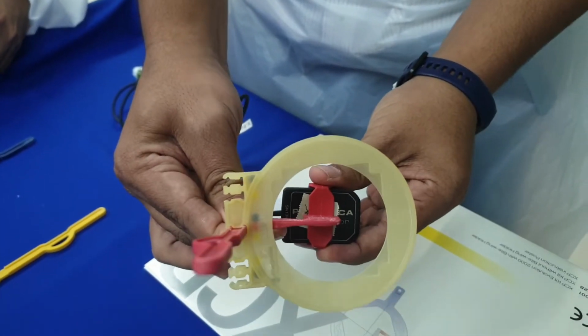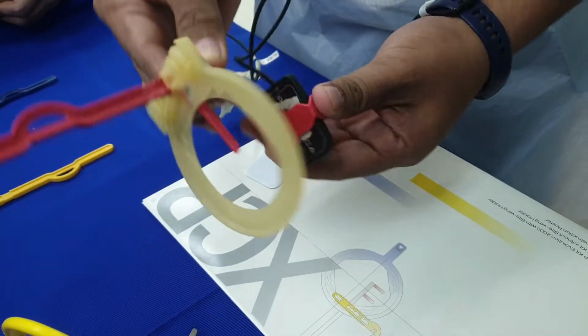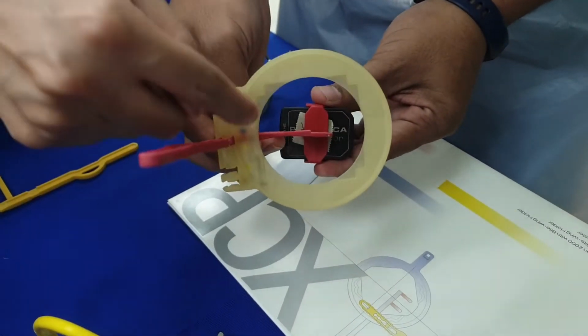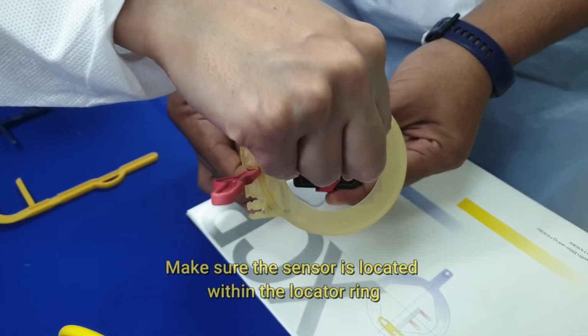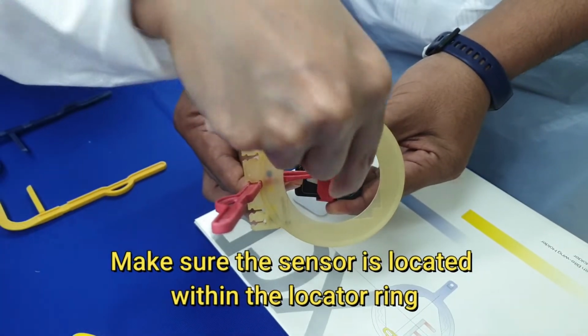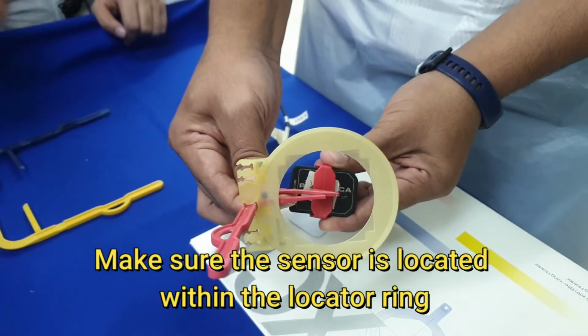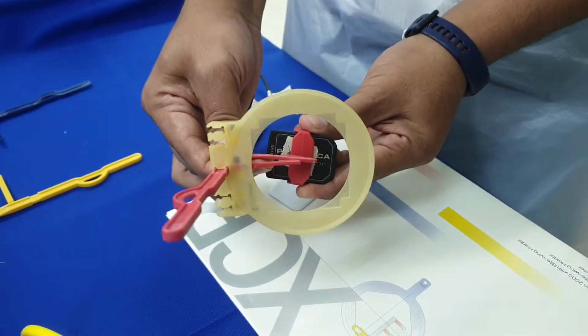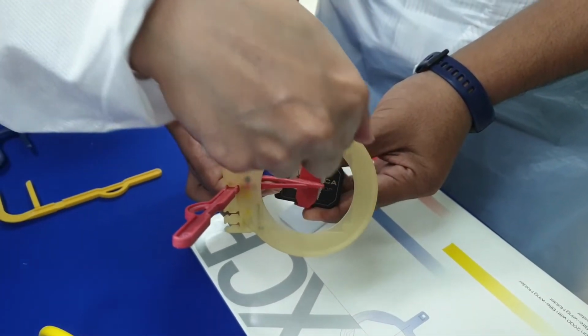Right, again, it's the same concept as the manual X-ray. Make sure the sensor is located within the locator ring. If you see the sensor is not within this diameter, that means something is not right with your assembling. You have to adjust it to make sure that the sensor is within this diameter.